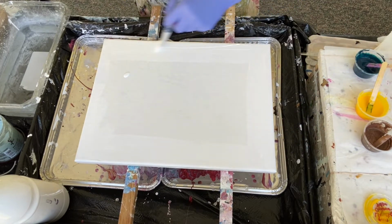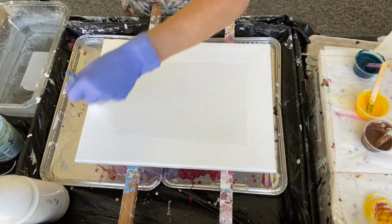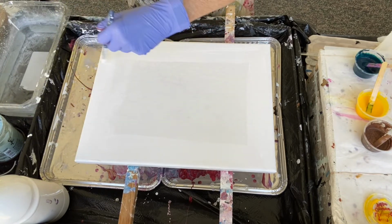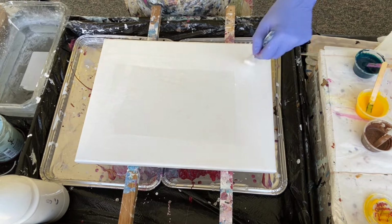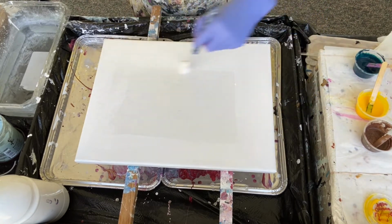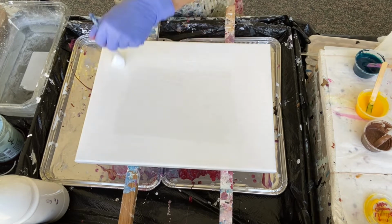At least, that's what the word on the block is. And I think it's true though. When I say the word on the block, I'm talking about the other artists who do this technique and discuss doing that.